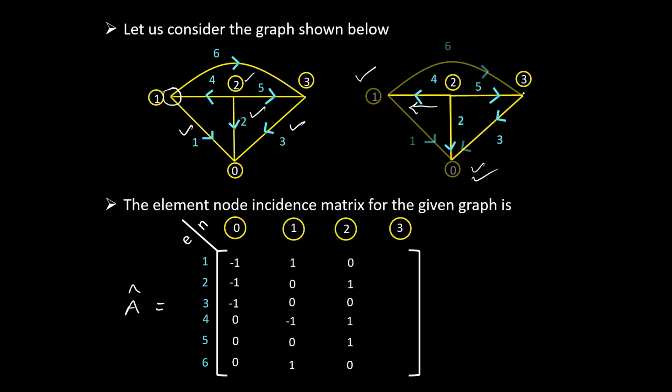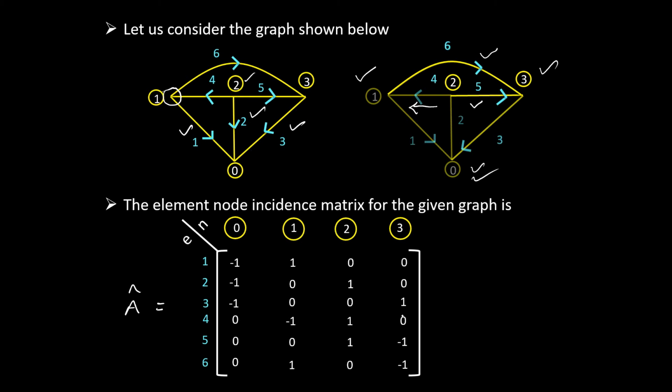Now coming to the third node, 3, 5 and 6 are connected. The third transmission line direction is away from the third node. So that value will be equal to 1. And the fifth element direction is towards the node, and the sixth element direction is also towards the node. That means for element number 5 and element number 6, both the directions are towards the third node. So 5 and 6 carry -1. You can see here I have filled -1 and the remaining values will be equal to 0.